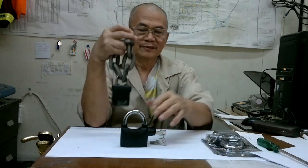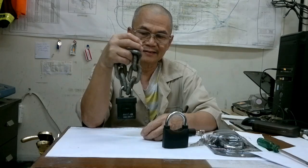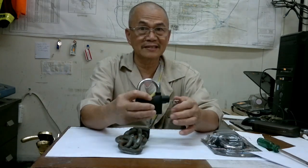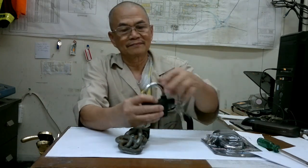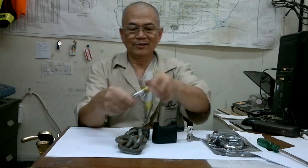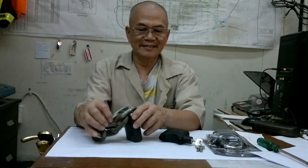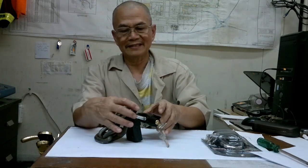Okay, so you have a lock for your motorcycle. What you should do is install it as a secondary lock only. Do not install this as a primary lock, only a secondary lock, right? So select this so that you install it here. This is your lock for the motorcycle. You install it here, right? You insert this, and now you plug this in.